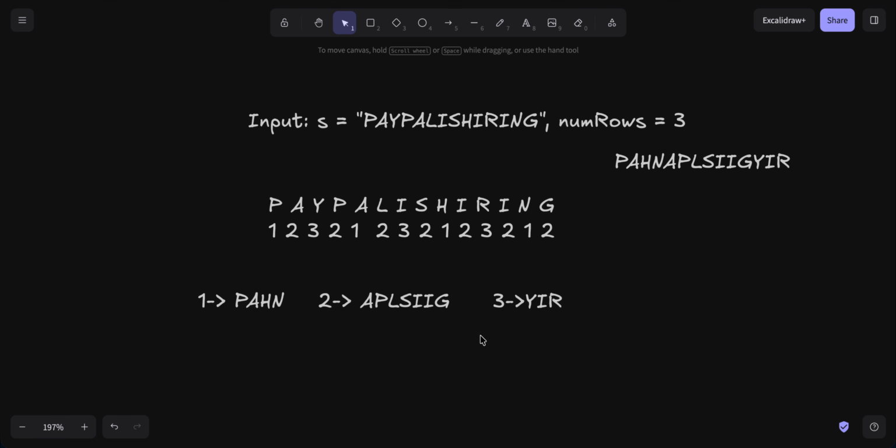So let us now understand why this works. When we arrange the string in a zigzag pattern, each character from the start of the string represents a row. When we reach the nth row given in the question, we start to go up. When we go up, we start from the second-last row. Like if the number of rows is 3, then when we go up, we start from the second row, or n-1 row. That's how this formula works.